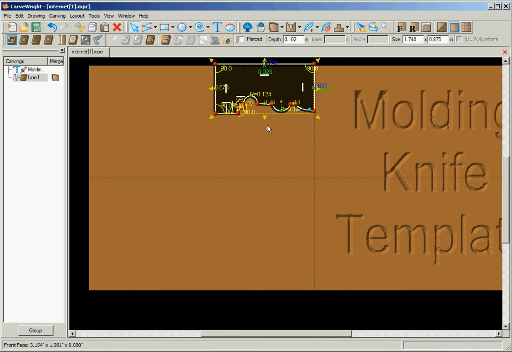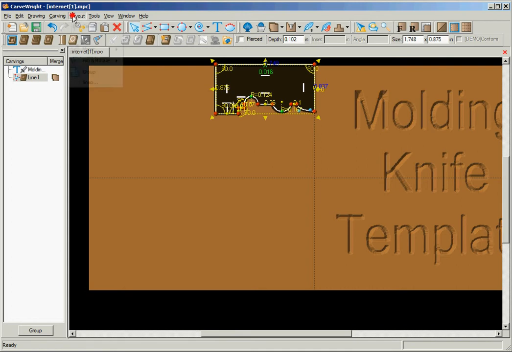Now I have what I want, and it looks like it's exactly where I want it to be here. I can make sure by going here and doing this at a 0.0, and that should help me lock it to that center point.